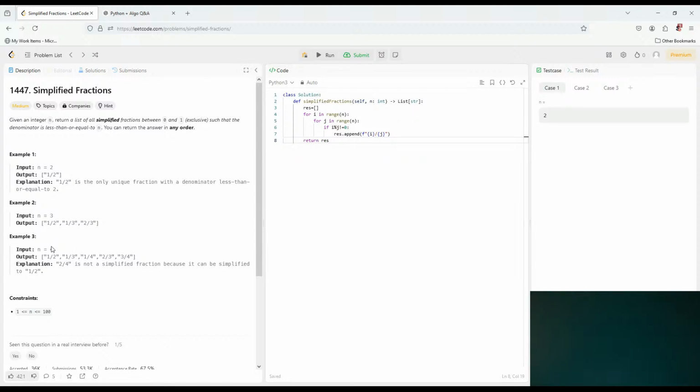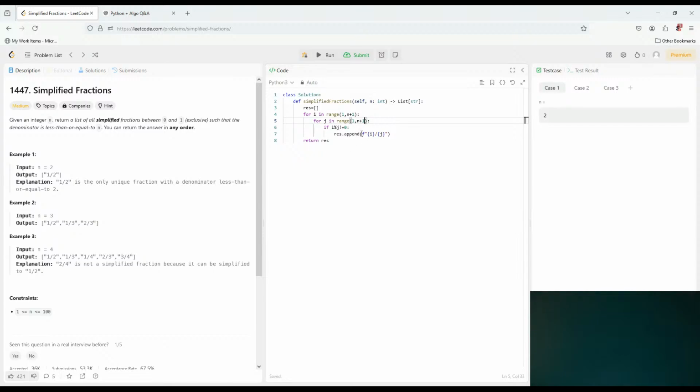So for example, n is 4. We have 1, 1, right? 1 divided by 1, kind of 0. But we cannot use 0 here, so we start from 1, and then up to n, because we have to use 4 plus 1.